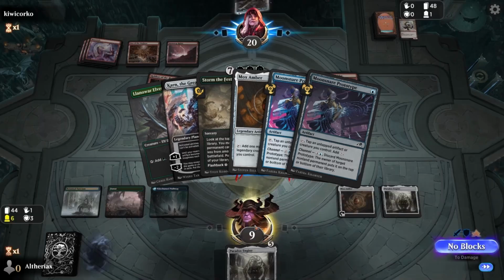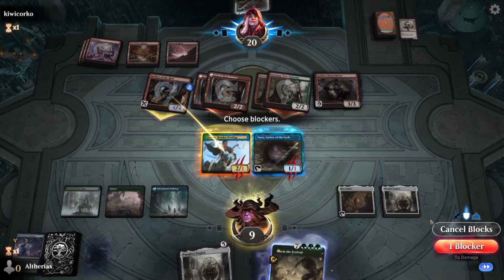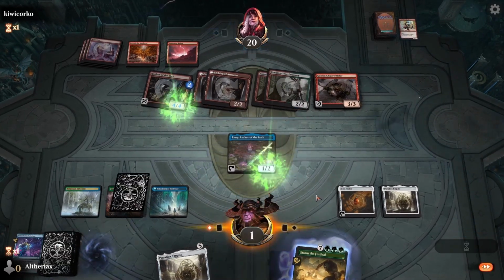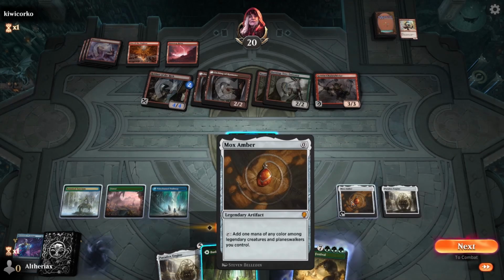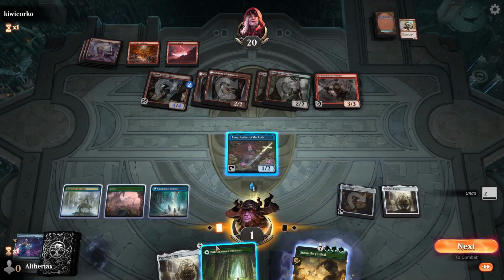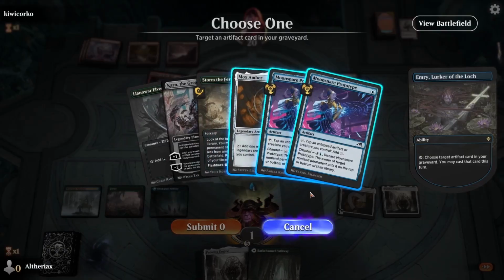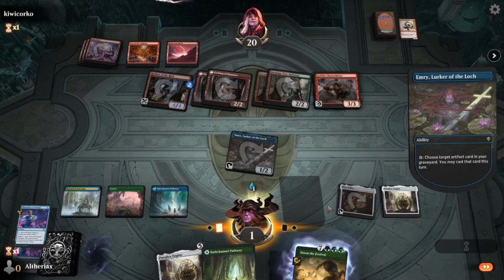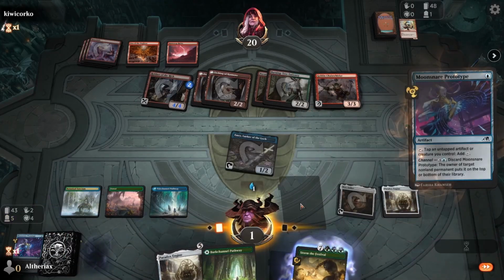Because with Emery, we can bring back those prototypes, and we can make infinite blue mana by looping the Opals. Oh, wow, okay. That pathway was huge, because now we can cast Storm the Festival off the infinite mana that we make. So we'll lead by getting back the Moonsnare prototypes here.